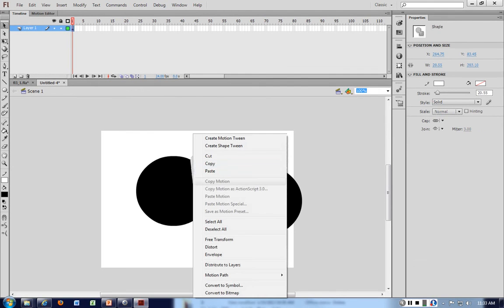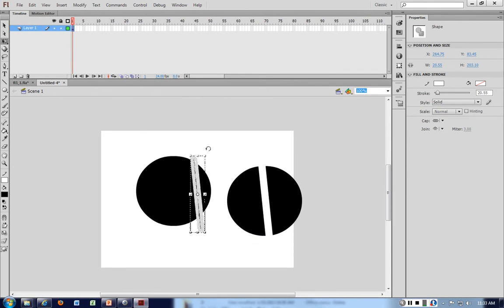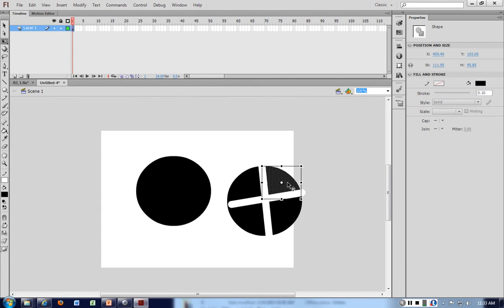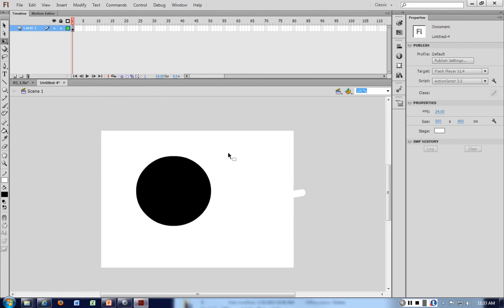So I'll just rotate it. So just going to slice this. That should go. So I'll just go with that.